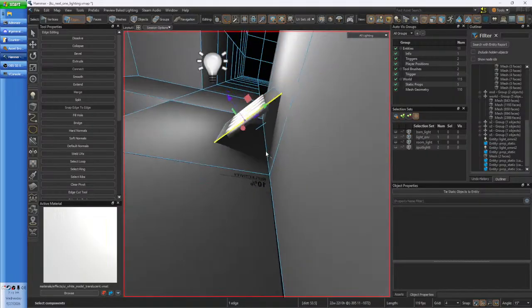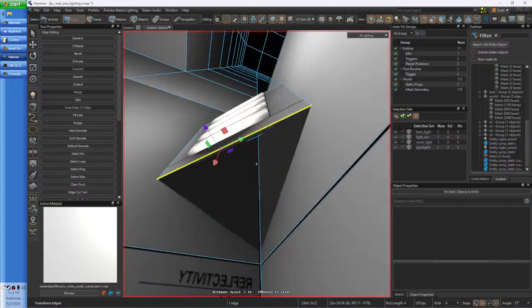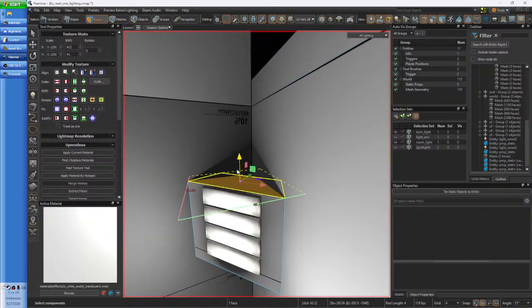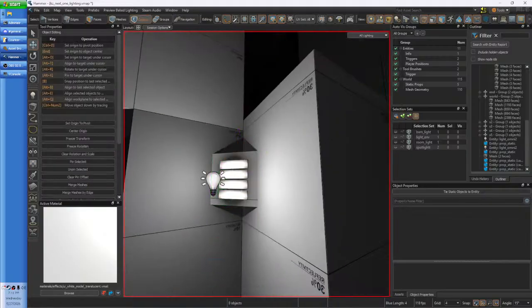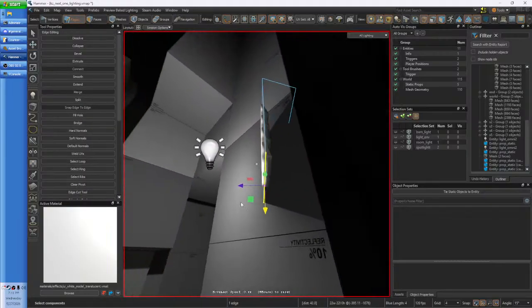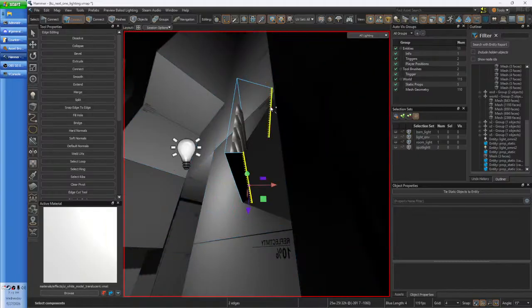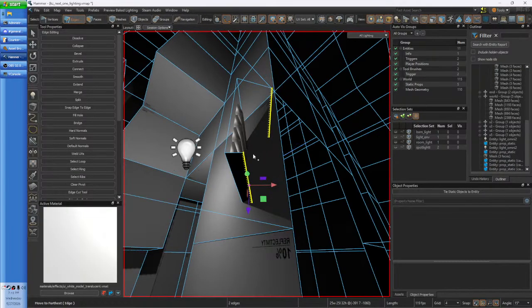Wait, there's no bottom face either. Go down by 4 is fine, but then I also want to go up by 4. Whoops.